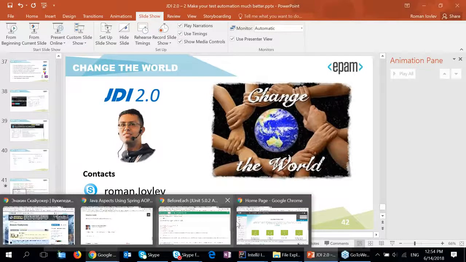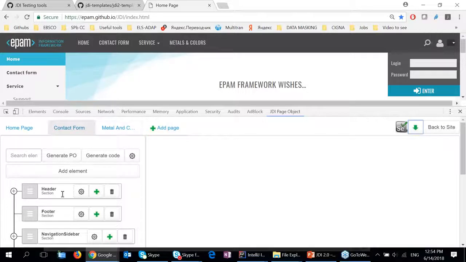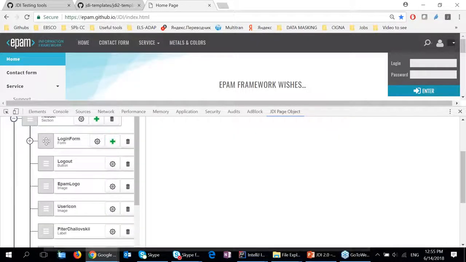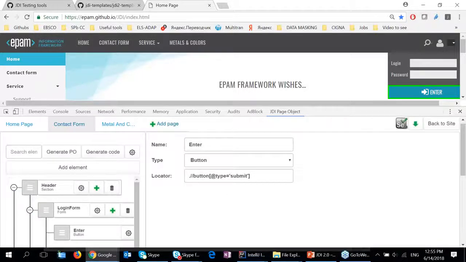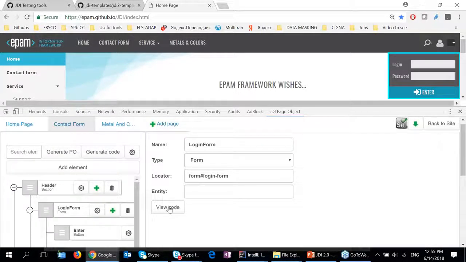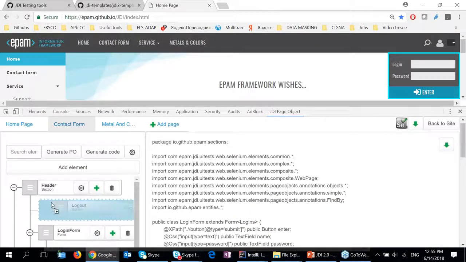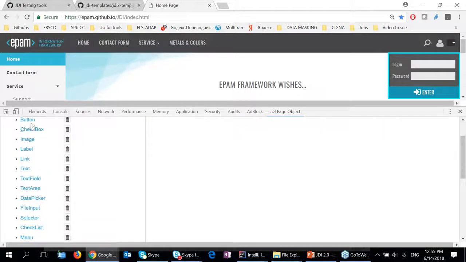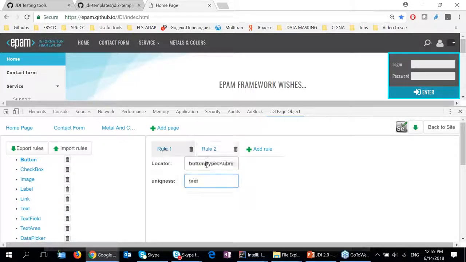I think this is all from my side. I can also demonstrate these things here in the plugin. Just briefly, you can open this tree. You can manage this stuff for your elements. You can observe the code, and you can add new elements in different places in the tree. And here you will have the rules that you can specify. You can add new rules and specify all the stuff related to the page object generator.